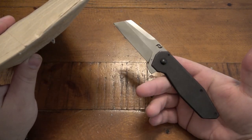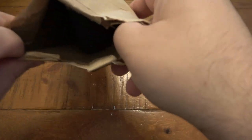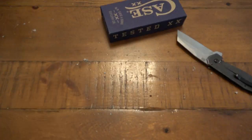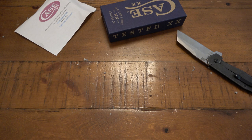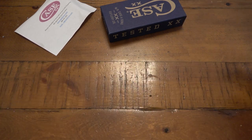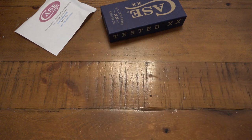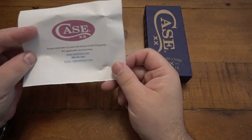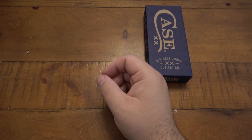I mentioned that I'm EDC-ing this American-made trade, which rhymes. It turned into a big mess literally. We have a box — not trade case box — and we have a letter here, a note. And that's all. I'll vacuum that up later; I made a huge mess. Stay tuned, I will do a video on this trade. I have a lot of thoughts on it. This card says Case: please remember to clean and oil your knife frequently. We appreciate your business — Case.com, a phone number, an email, if you need to get a hold of them.